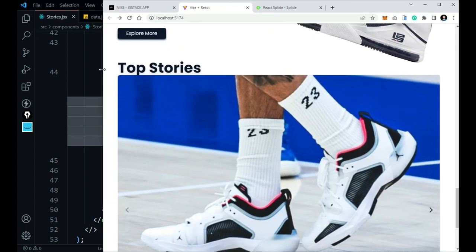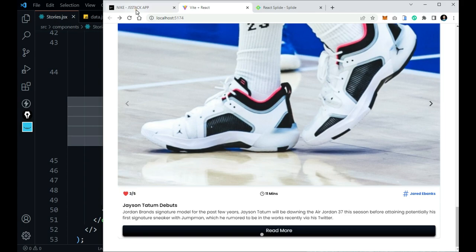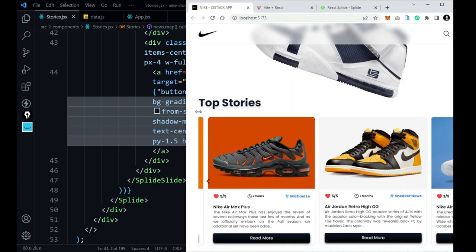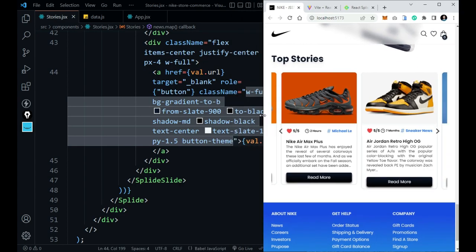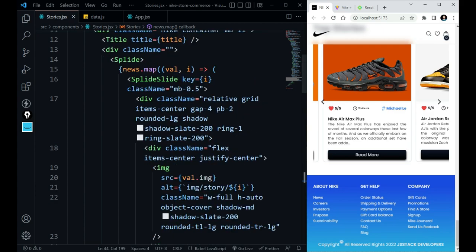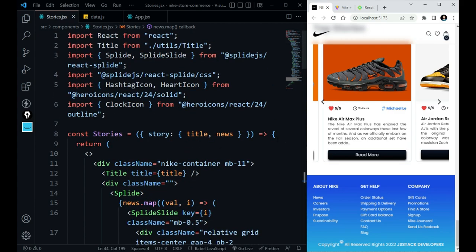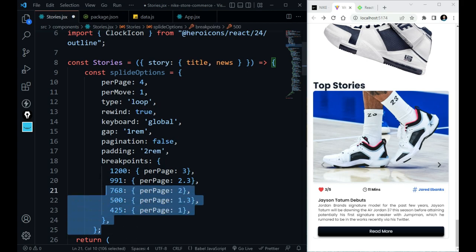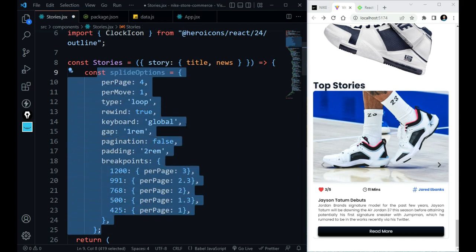But what is that, guys? We need slides like that on different screens, different slides. Okay, so let me add options to this Splide. I will provide you this snippet of code in the description below, or you can download it from my GitHub link.